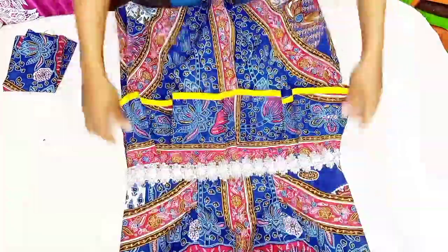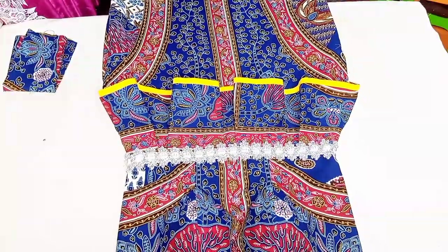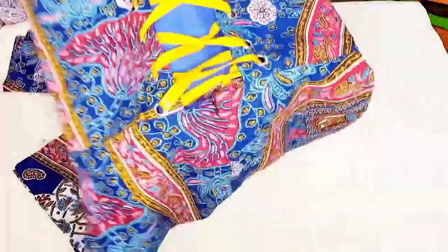To join all the pieces, I also attached a very short peplum when I was stitching them together. I'd also gone ahead to attach bias to the hem part of the peplum. I attached this to give it a little bit of flavor in the design. This is how the back was looking.